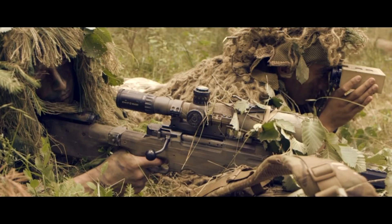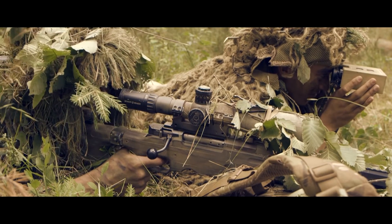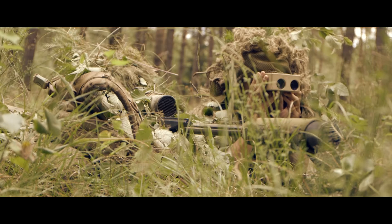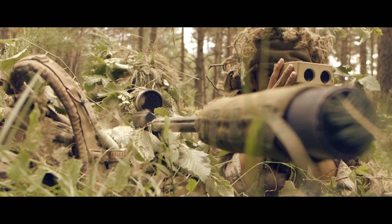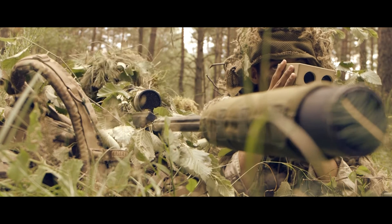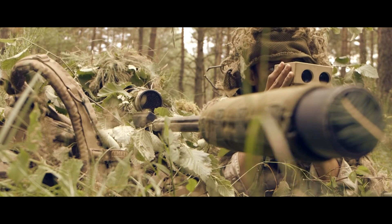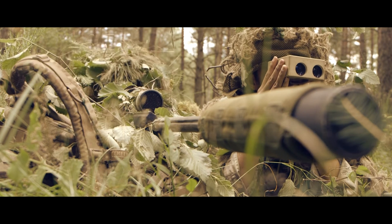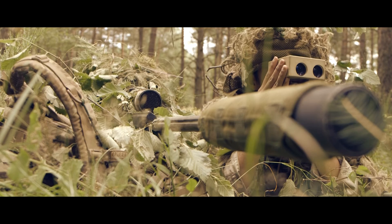This is John O., who is assigned to the 1st Battalion Royal Irish Regiment Sniper Platoon. John is armed with an L-115A3, a bolt-action sniper rifle manufactured by Accuracy International. Thanks to John and his spotter, we could establish a suspenseful sequence for the planned short film. The final version will contain some enemy patrols and, of course, the target itself.